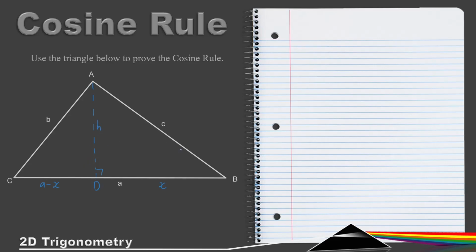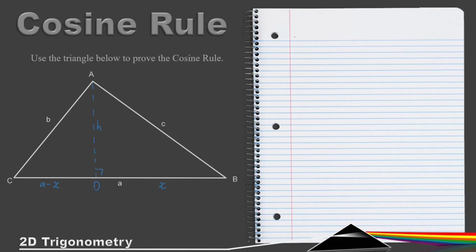Alright, now I'm going to give you a preview of what we're going to do, and then I'm going to do it. So in this case we are going to use Pythagoras, and we're going to first find the Pythagoras of side c, and then we're going to find Pythagoras of side b. Then we're going to substitute the one into the other, and then since we are focused on the cosine rule, we are going to find cos of B and also then substitute into the original formula.